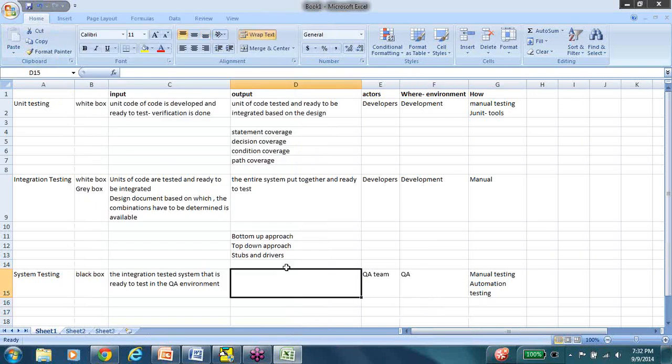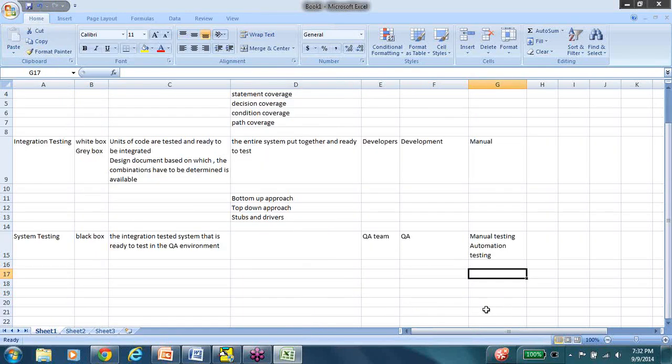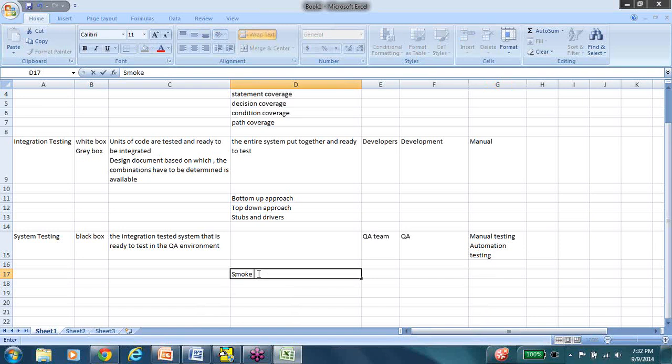So coming back to here, yes, this could happen manually the way we are going to learn in the class, or you could go the automation route, which means you would use tools like QTP, Selenium, and all of that. So there's smoke testing, sanity testing, followed by test cycles. In this phase, both functional and non-functional testing happen.